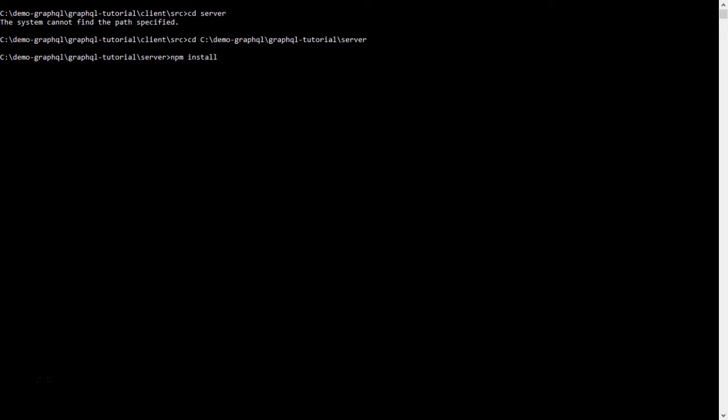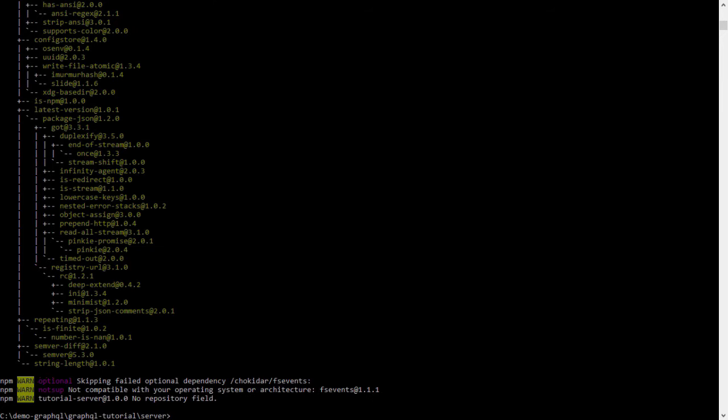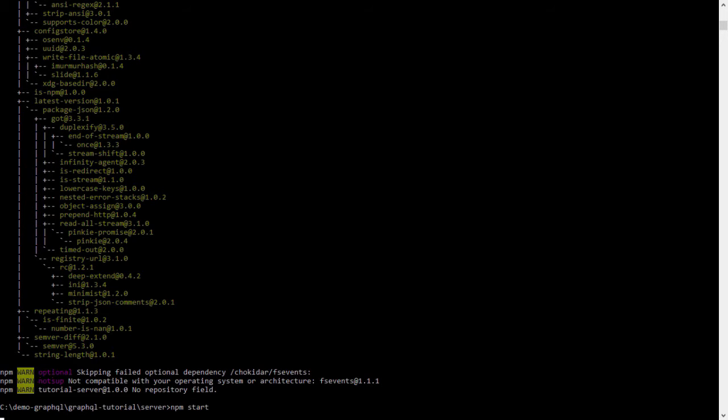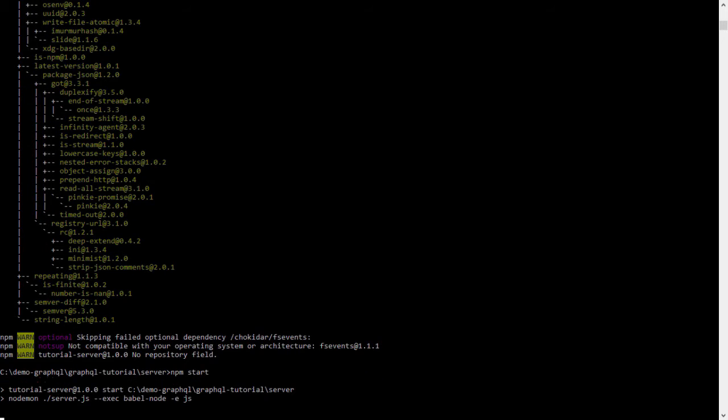Once you are in the right folder, you have to say npm install and wait for the system to respond. Now once we see the installation is done, the next part is to run it. We also know the command, so it says npm start, and now we have to get back to the browser. We will automatically be redirected to the browser, where it has to display hello world.